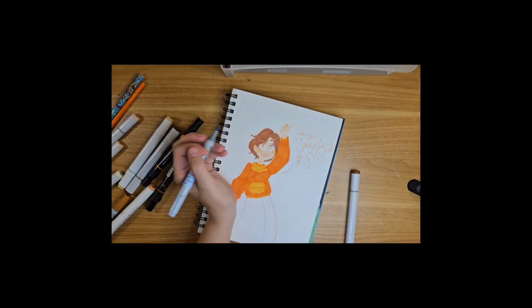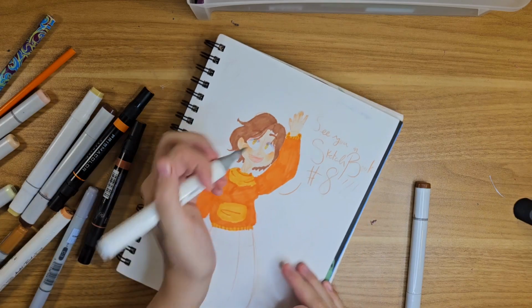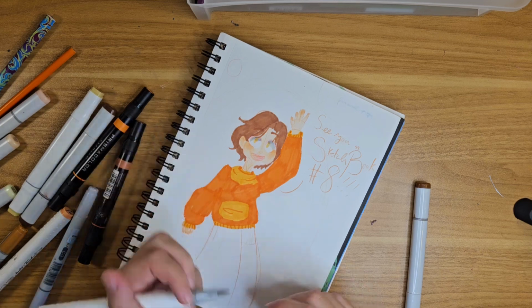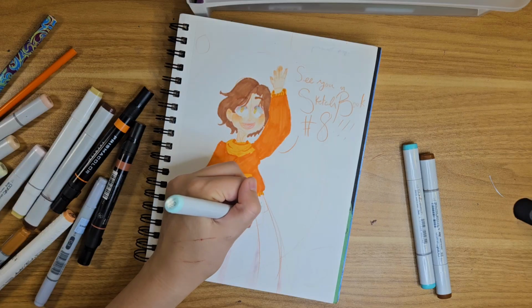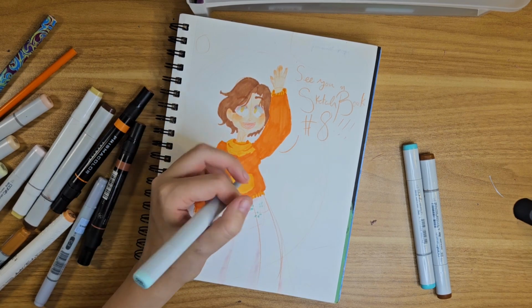And here I was coloring in the eyes. I have hazel eyes, so it's really confusing to draw because they're like all the colors. And I think this was whenever I realized I messed up with the eyes. With the shadow, it was not meant to be that color. That was completely the wrong marker. I meant to grab a different one, and I'm using the different one to hopefully tone it down. It's a warm gray, and so yeah, that was a mistake.